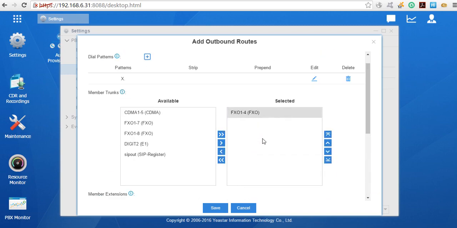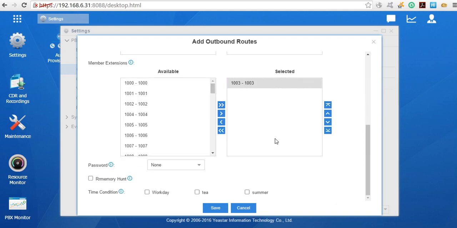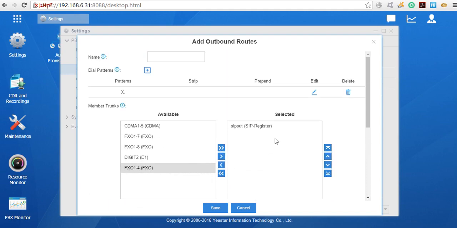But in some cases you will enable a SIP trunk here. You can use a SIP trunk to send out fax. That's okay. There's no problem at all. But if you are using a SIP trunk to send out fax, then it's very important for you to enable T.38 in this SIP trunk.